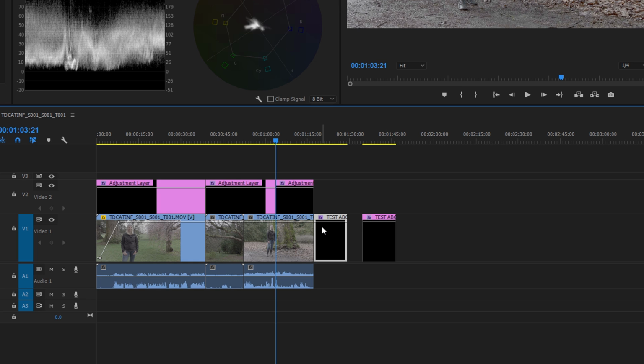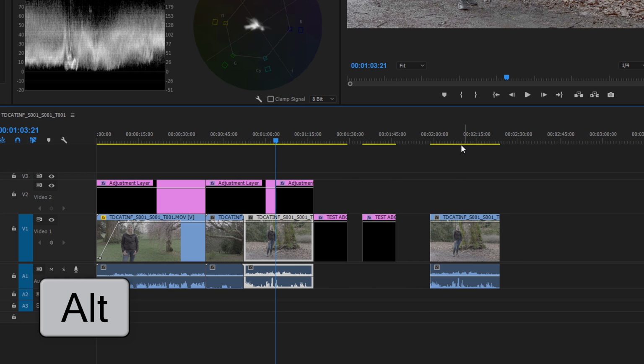The only kind of gotcha, as it's sometimes called, is it's best to select the clip first, because if you've got audio and video on the clip, then the Alt key does something a little bit different. So you'll start just separating the video from the audio if you don't select it first. So select it first, hold down Alt, and you can make a direct copy of that clip somewhere else.